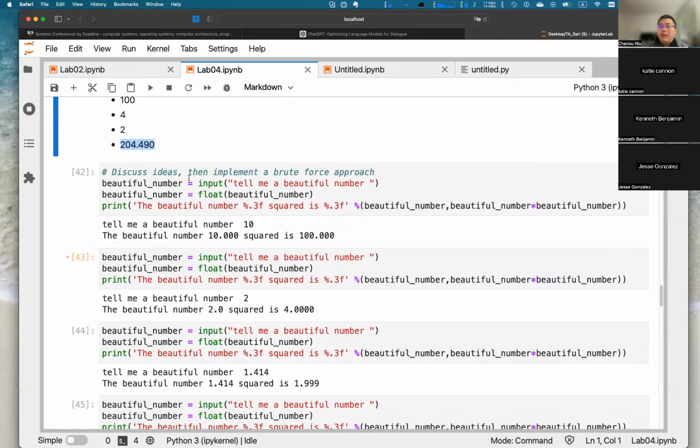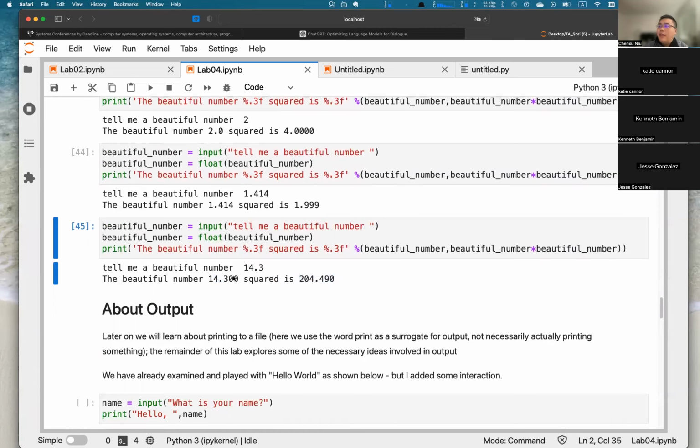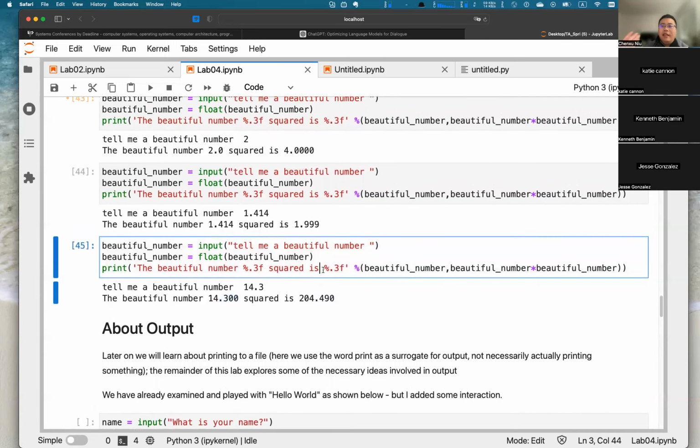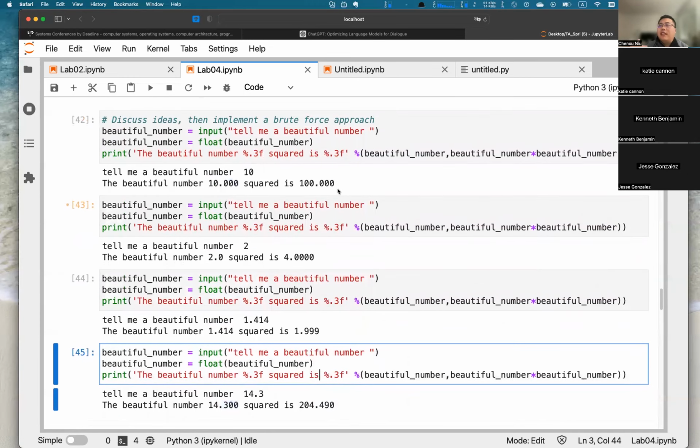For example, for the last one, if you show that 14.3 squared is this number, 204.49, then I will know the square root of this is 14.3. So I think it's enough, because for now you don't have any way to calculate the square root, right? So you can use this way to finish this exercise.